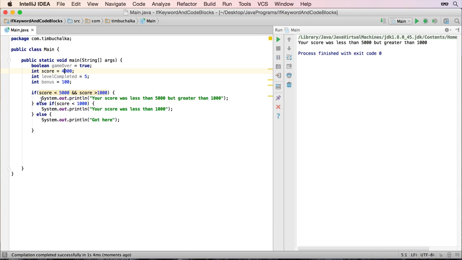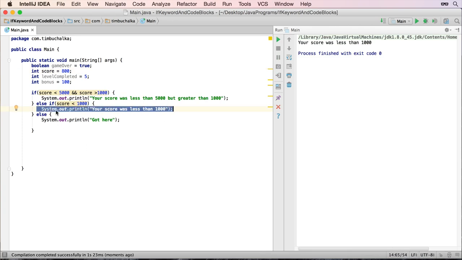So it's now executed its first component, and you can see that it's automatically jumping out of the section after it's executed something. So as soon as it's found something, it's going to ignore the else if and any other subsequent else's along the way. And just to confirm that, we can then make the score to be 800 and run that. We've now got "your score was less than 1,000", as you can see there. So that's only executed this section here.